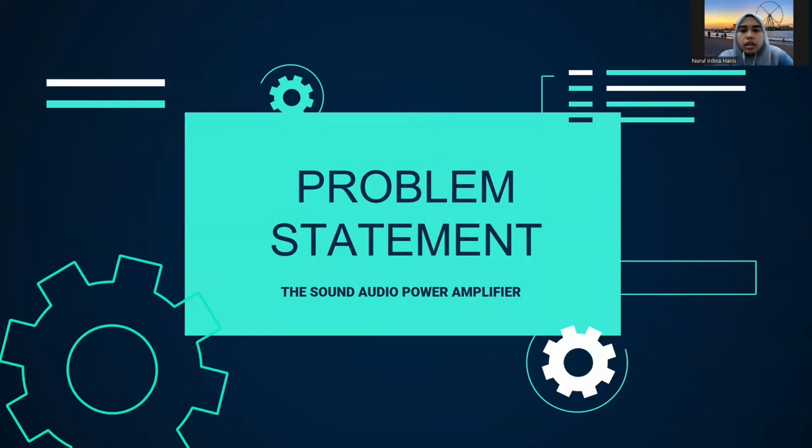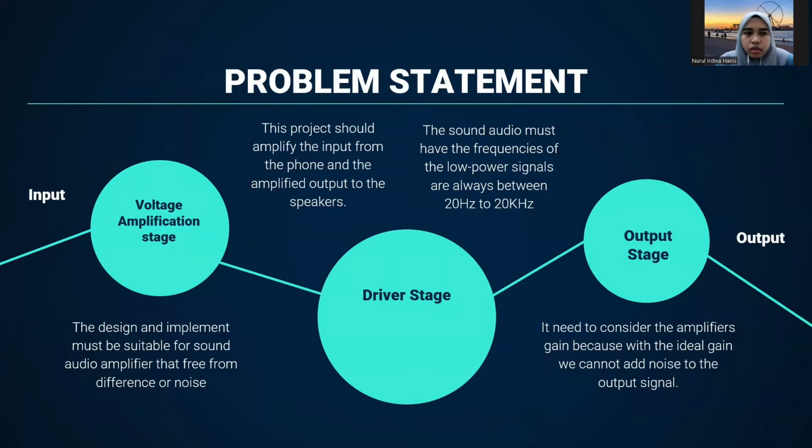Next, I will explain more about the problem statement for the sound audio power amplifier. The problem statement has 5 stages, starting from the input and then going to the voltage amplification stage. The next one is the driver stage. The next one is the output stage, and the last one is the output.